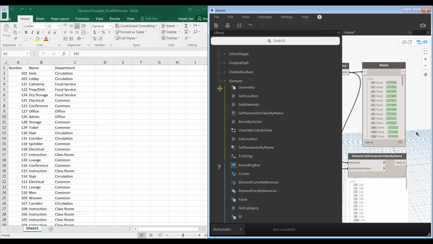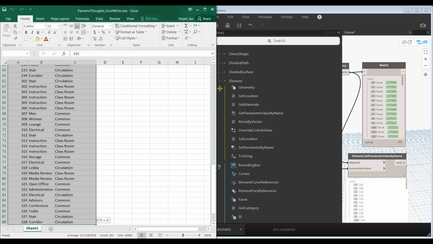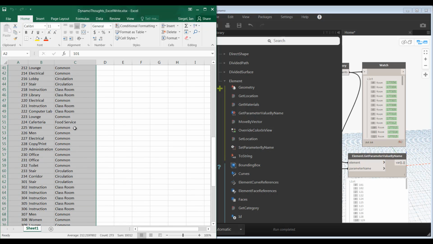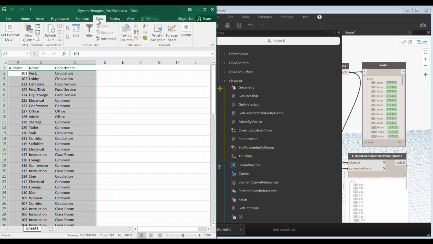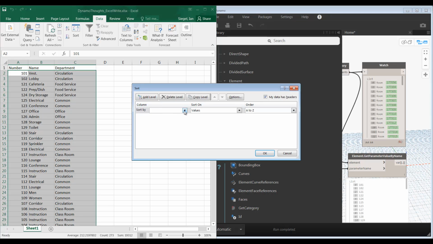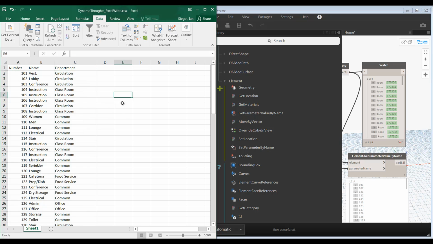Does that make sense? Yep. Absolutely. So what I think we should do, rather than assuming that all of these numbers are sorted properly, is I'm going to sort your Excel file, which I think is under Data, Sort, and we'll sort by number. So now we know for a fact we have the lowest number ascending to the highest room number, and all of our data is sorted here.